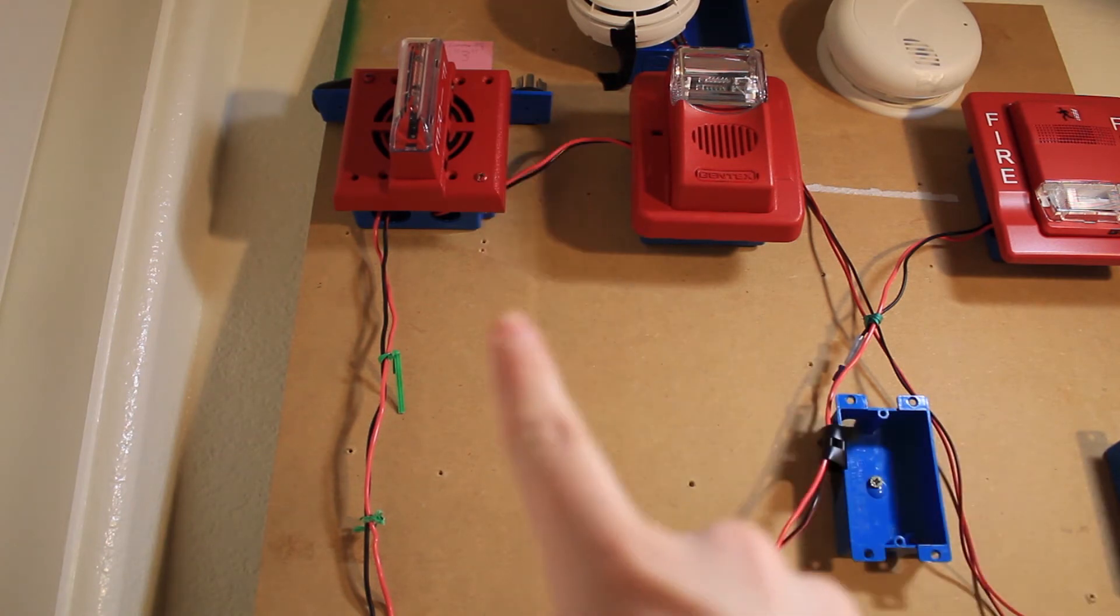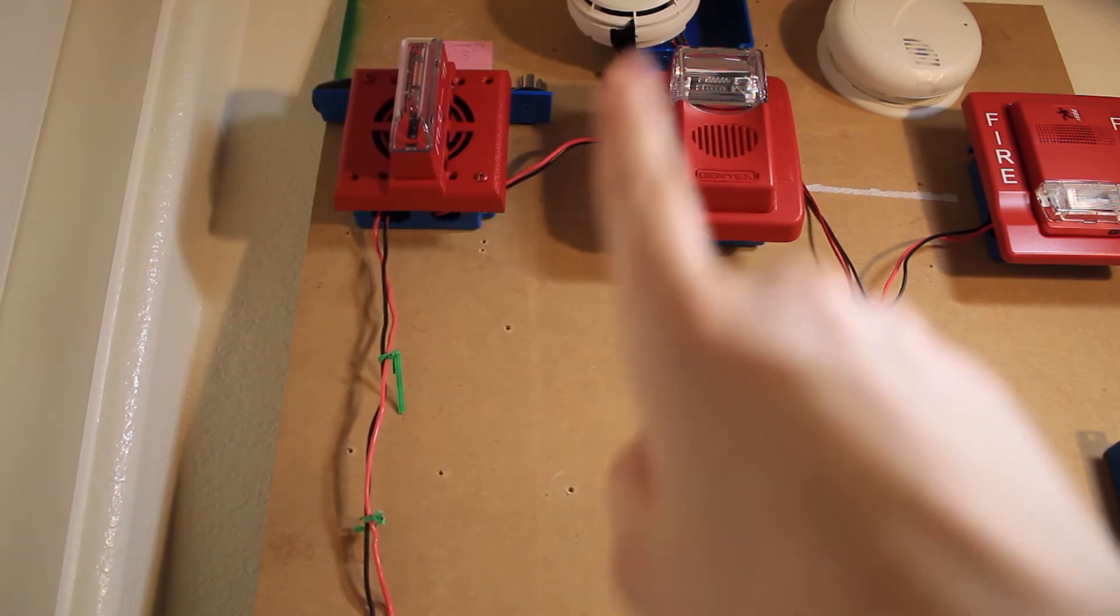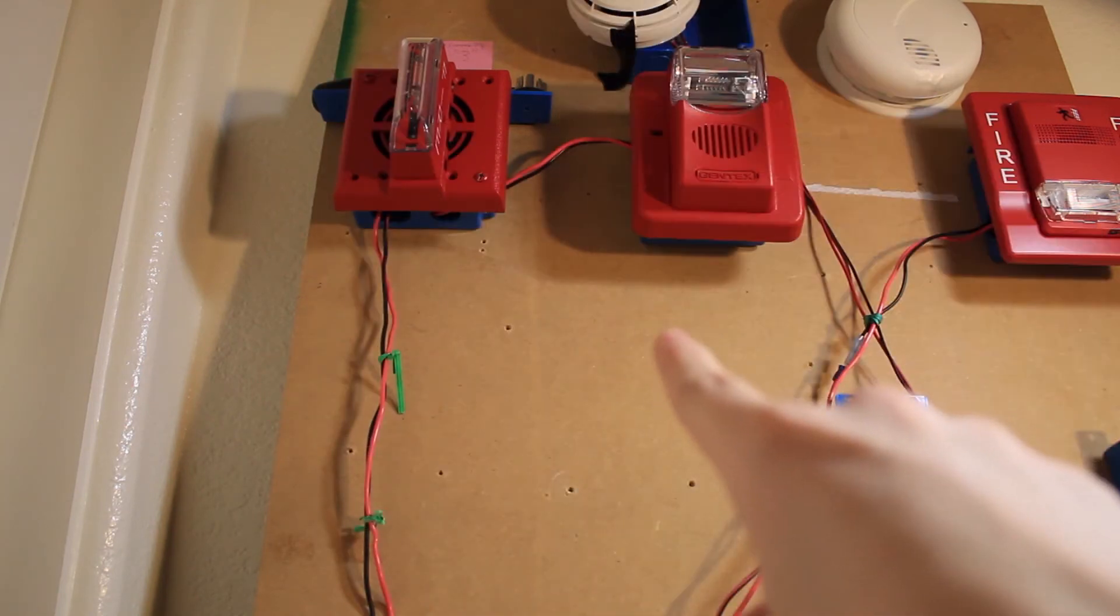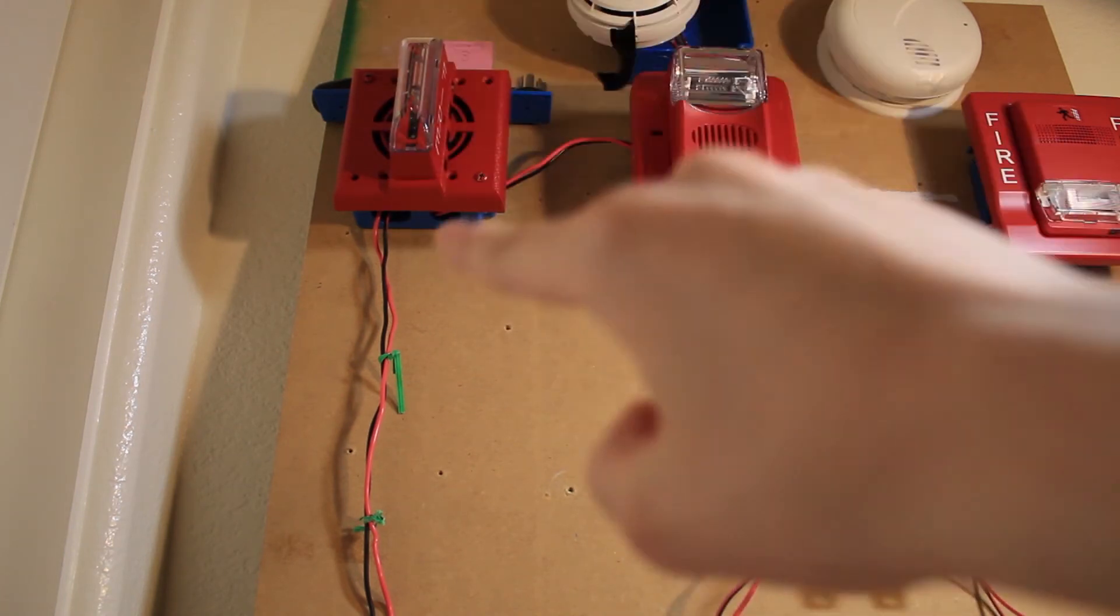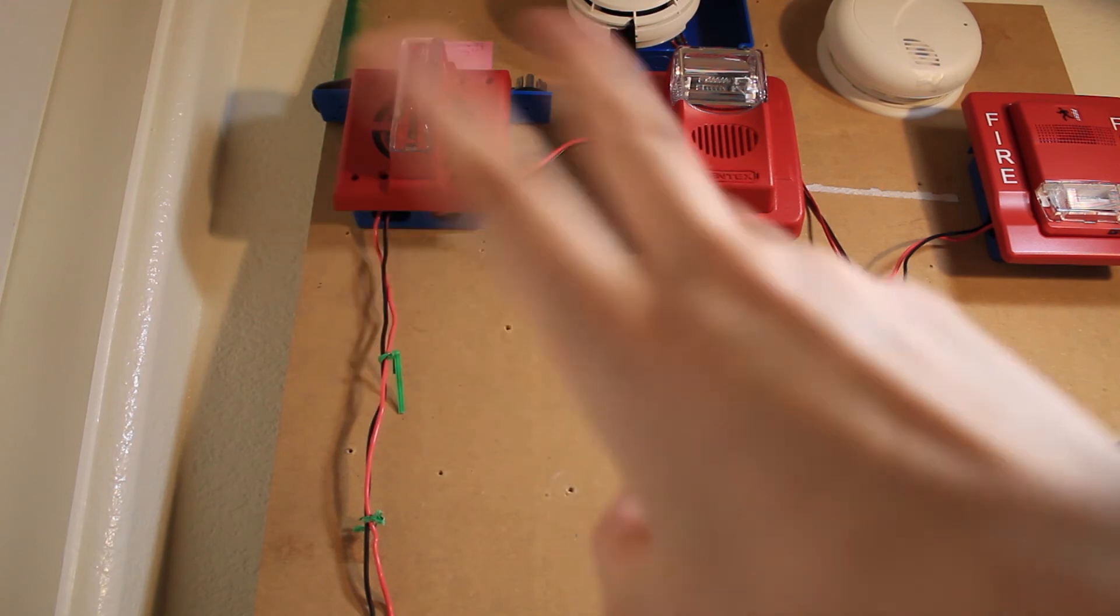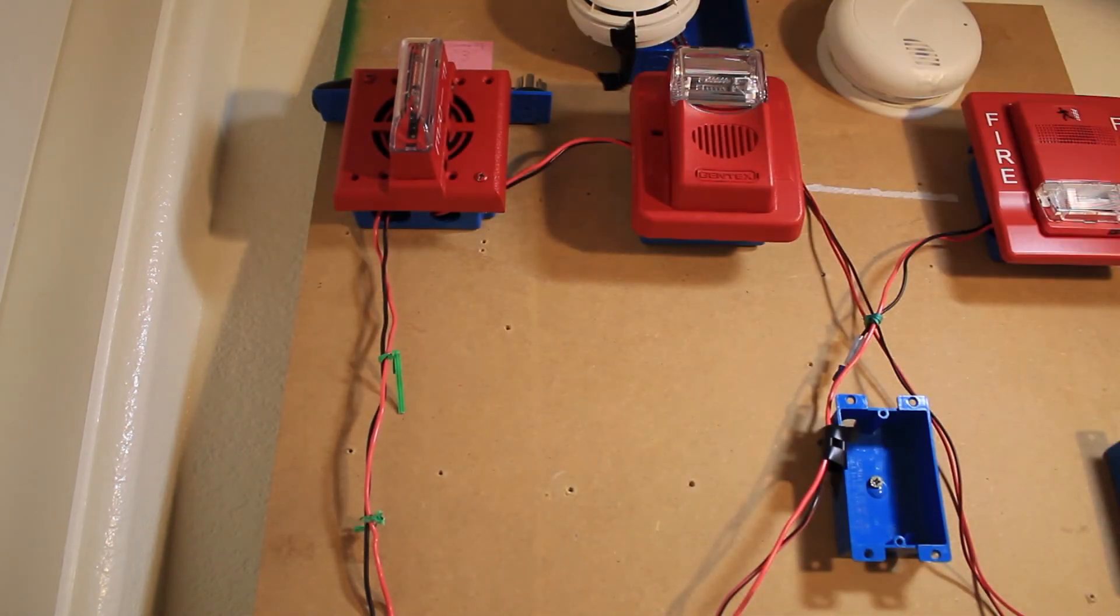Oh, and I forgot to mention. The SHG is doing 2-wire functionality. While the Commander 3 is doing 4-wire. Because this is only powering the strobe. This is powering both the strobe and the horn. And I did 2-wire because I figured it's simpler. So I need to stop the video now. And then we're going to get started with Continuous. Be right back.